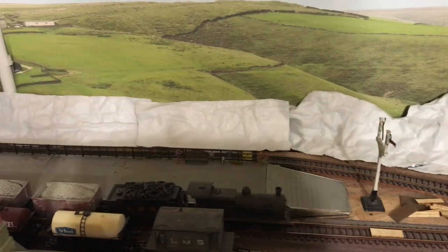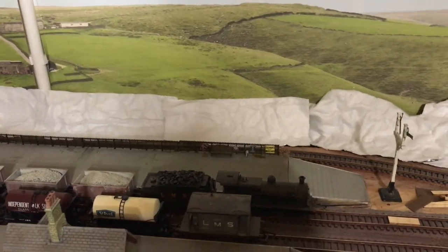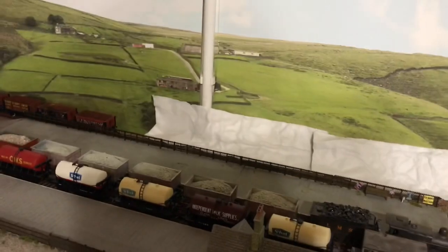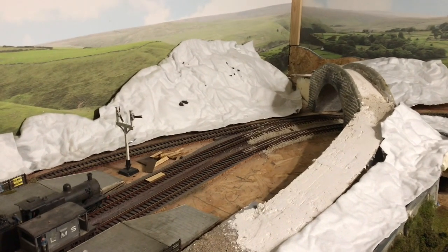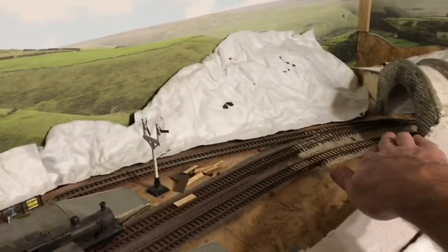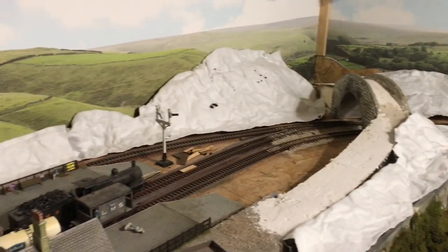Started doing a bit of an embankment along that back edge, and then I'll be putting this big piece of seafoam back to disguise my power feed. And then I'll be doing the plaster of Paris on there, running through all the landscape again. We've got to do another embankment here, so loads of work to do.